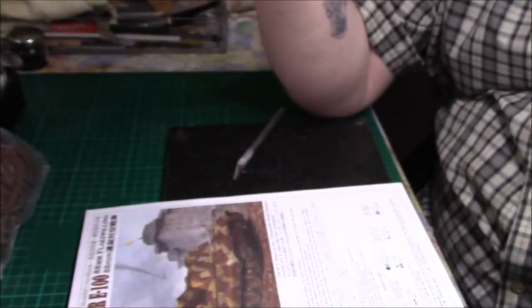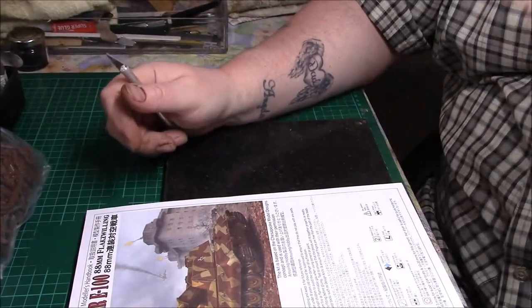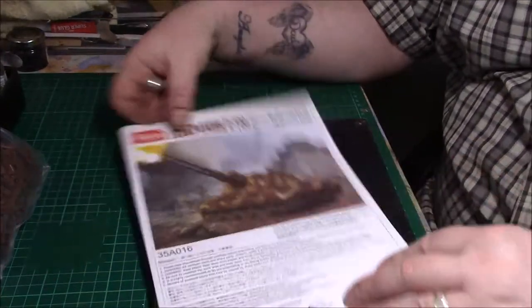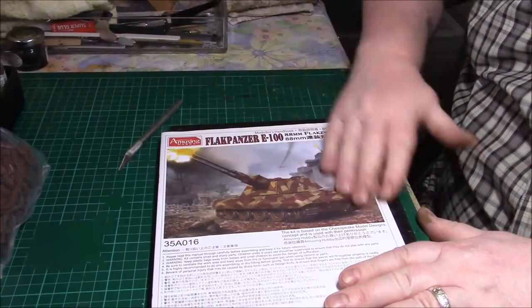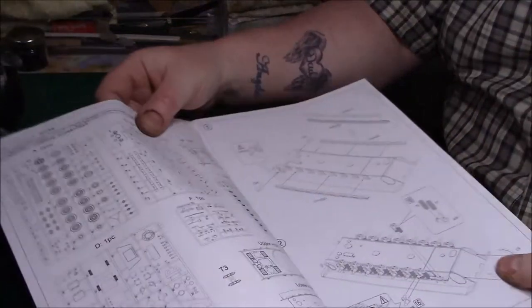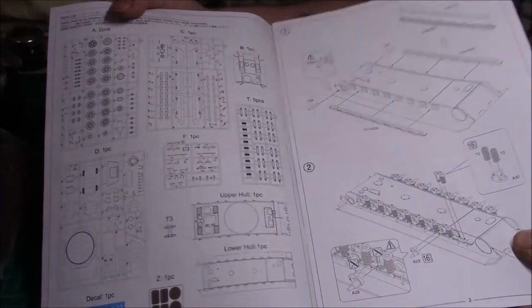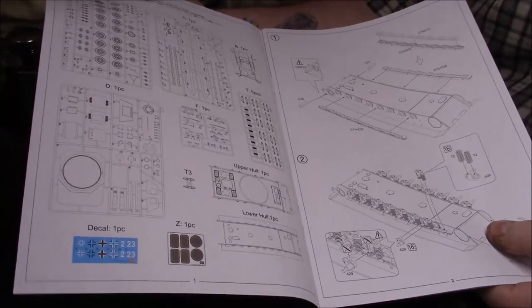Yeah. I do like it when you get the kits with the fuller call outs like that. Makes it a lot easier. And obviously you've got the side views of both sides, the overhead view and the rear and front. So we have the instructions, which is quite nice in the book form. Not glossy, but still nice artwork on the front. It's got the usual fare on the front about the kit itself. We know what not to do and what to do. And then we have the sprue map. And as you can see, all the parts are being used.